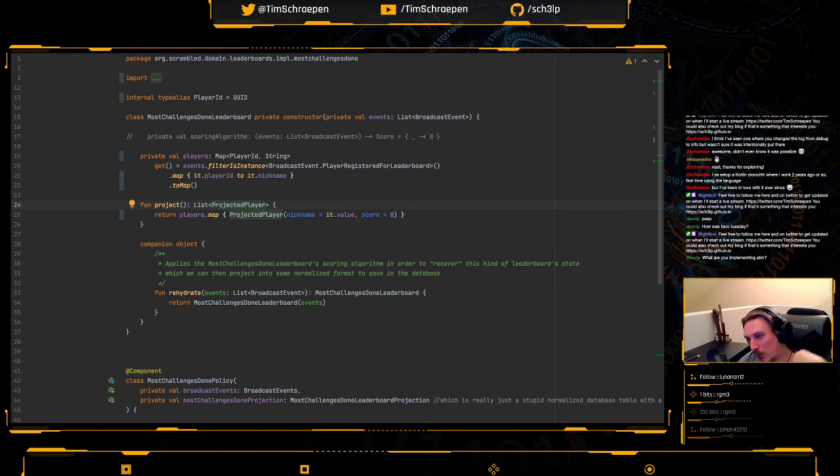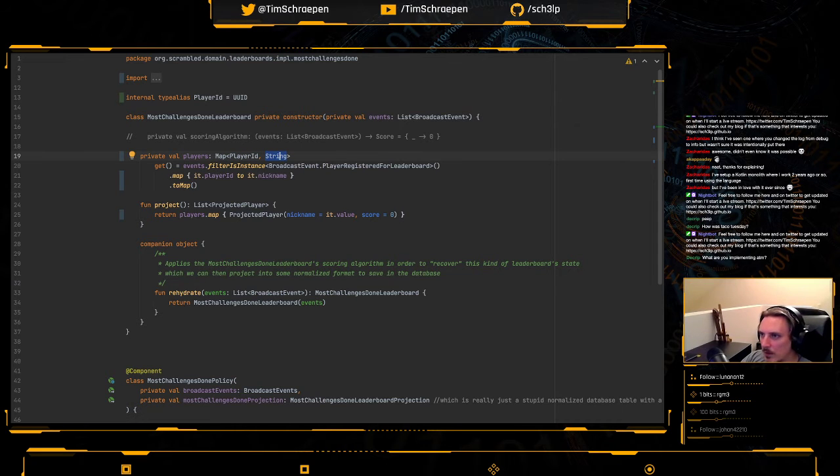We could also make projected player partials, let's say, where we assign the score later. Then we already have the projected players. Maybe we can do that. But then maybe I want this to just be like that, and then create a factory function to create a projected player based on an entry of a player ID and a string.